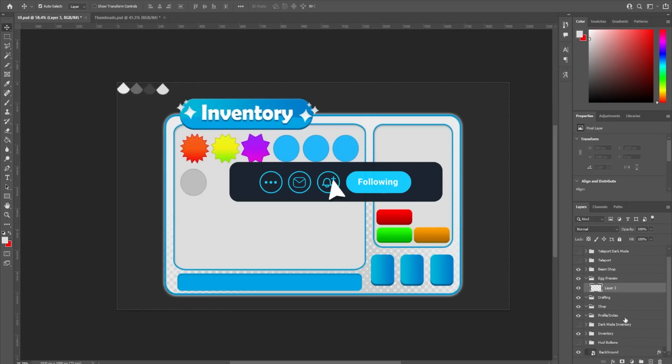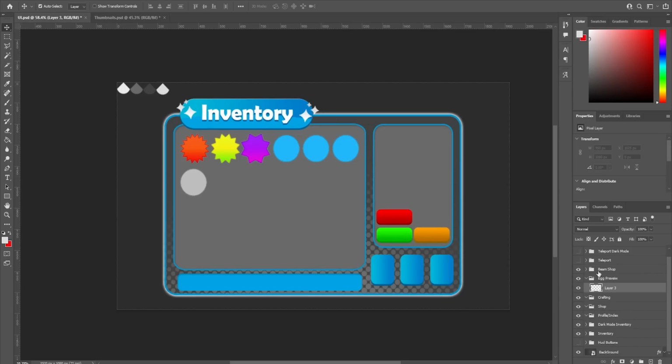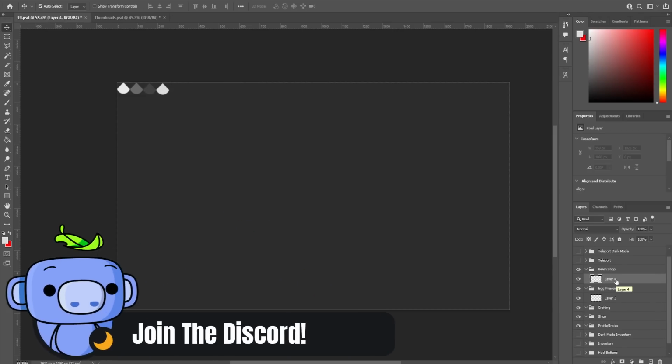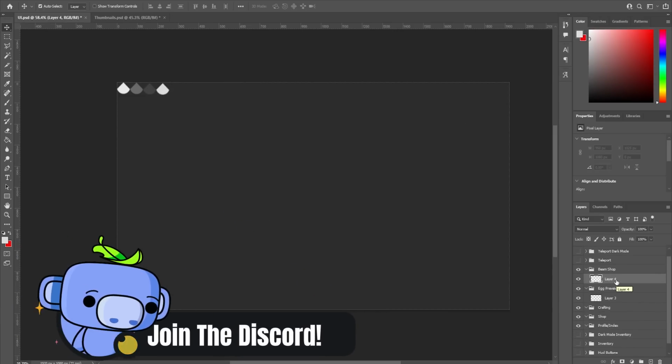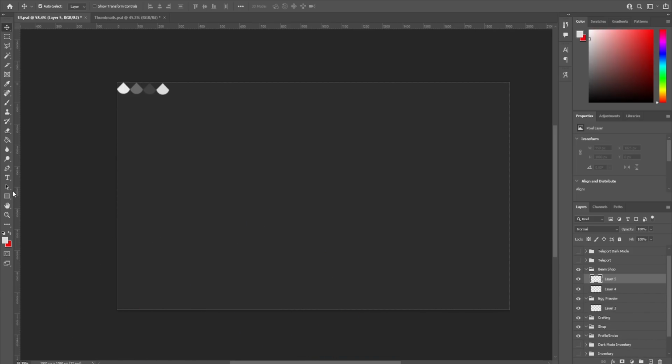Up next, we have some weird ones. For example, the egg preview and the beam shop. Those two are not really going to be full UI frames. They're just pictures. I don't really know how to say it. For example, the beam shop, let's add one more layer and show you guys what this is going to look like.